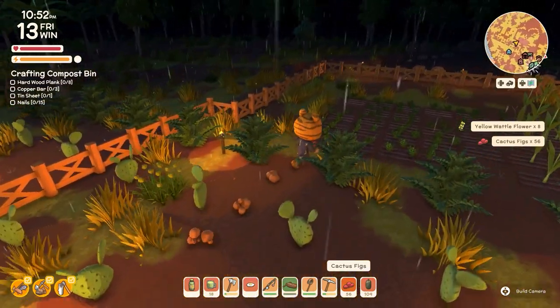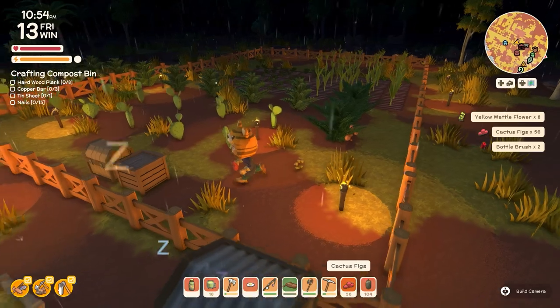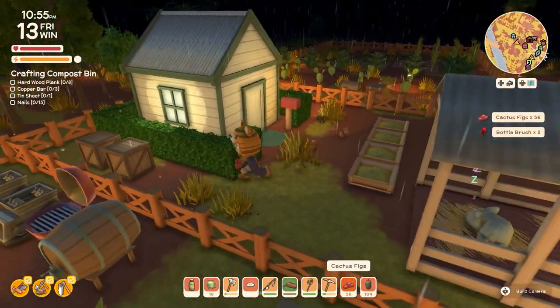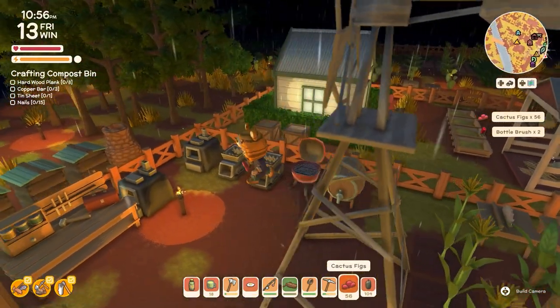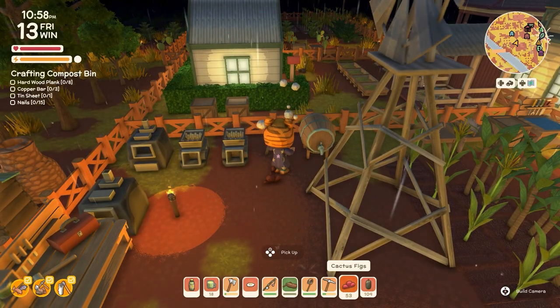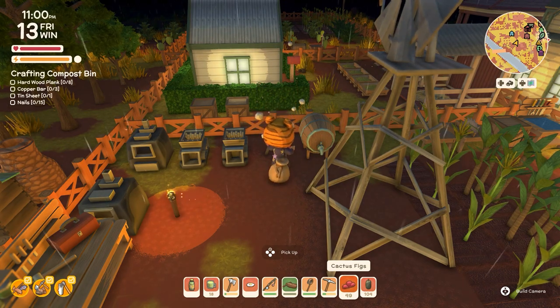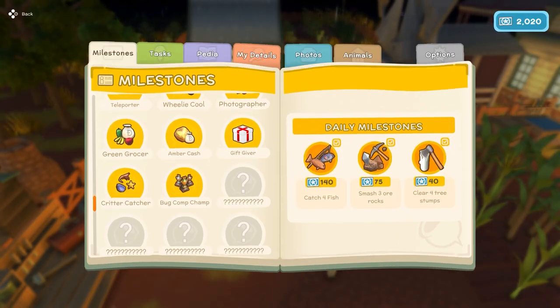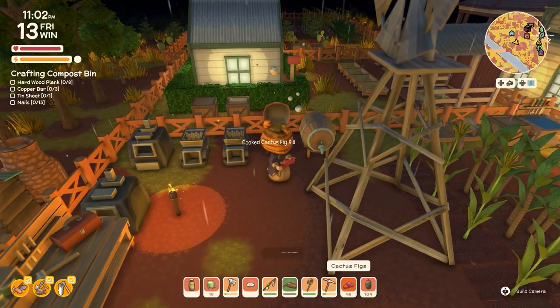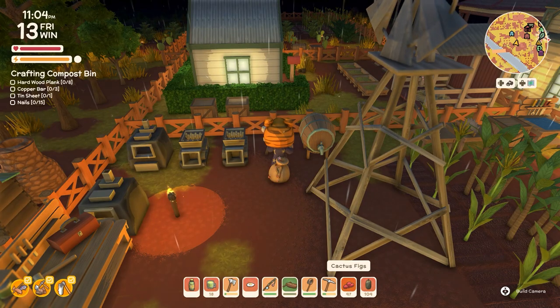Alright, there we are. That's looking good. That bottle brush. Beautiful. That is a few things. We got some cactus figs we can sell now. That's good. So I'll just cook some of these up. Yeah, money is definitely not a thing. I mean, what are we at now? 378,000. So, yeah, it's good.